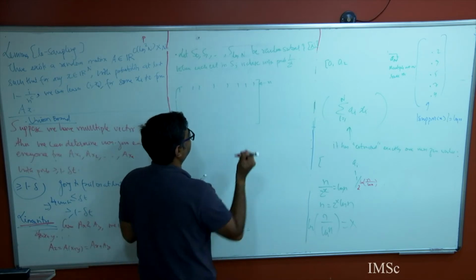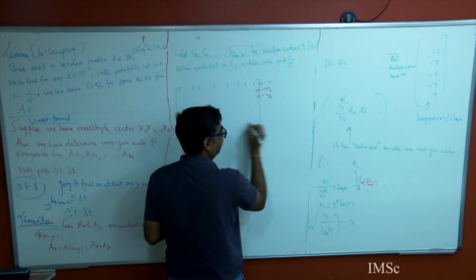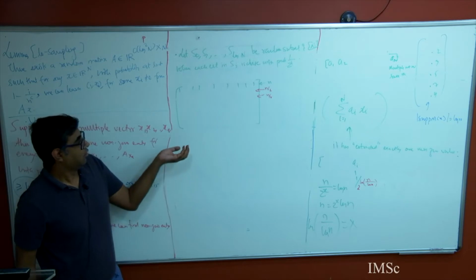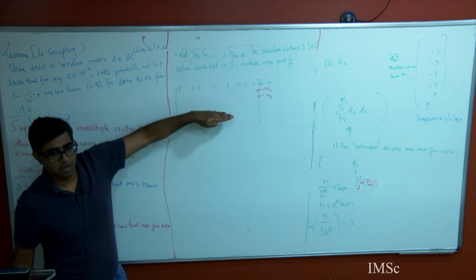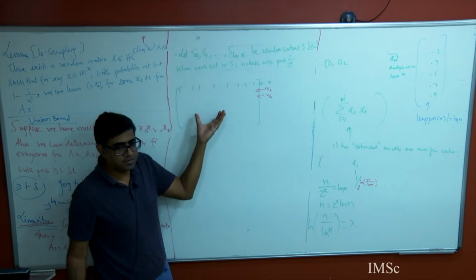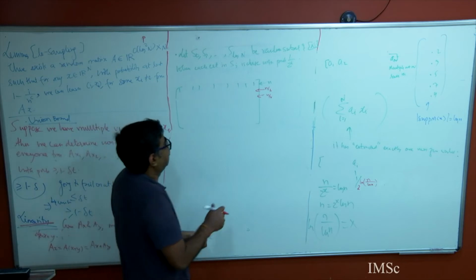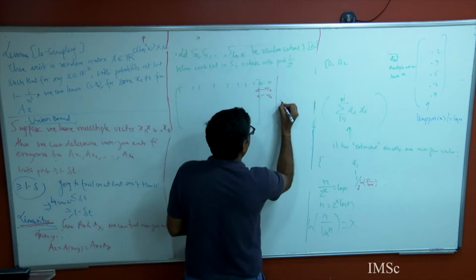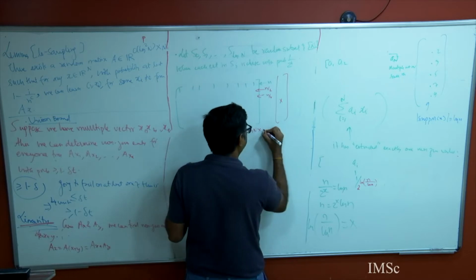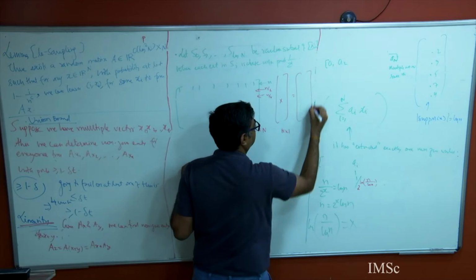Expected number of ones here is going to be n by 2, n by 4 and so on. So this is what I meant by geometric sampling: I'm reducing, right? So the number of ones are reducing everywhere. Now what am I going to multiply with? I'm going to multiply this with my x vector. So this is log n times n, cross n by 1, and I'm going to get this vector, okay?